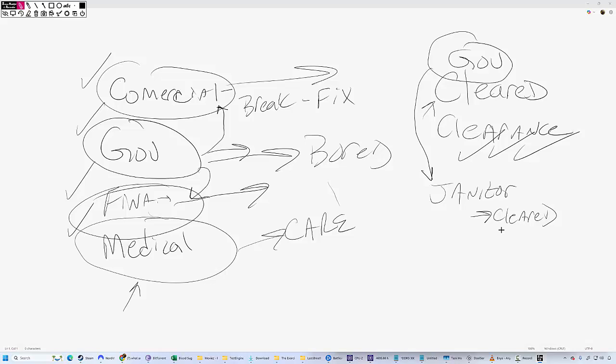So now, as a janitor making $35,000 a year, you've just been promoted to $80K, $90K, even $120K, who knows, to be something that you have no skill set at, just because you're cleared. So it does open up a whole new market for you. But understand that these industries are really big and they're serious. The chances of you getting a financial job at a high level, or as a senior level, without having financial experience is going to be kind of slim, from my experience anyway.